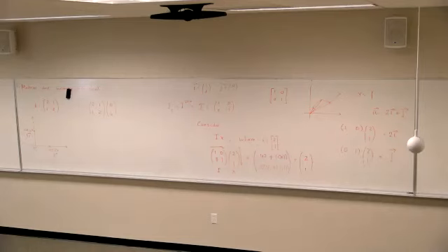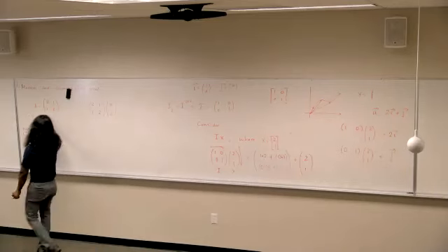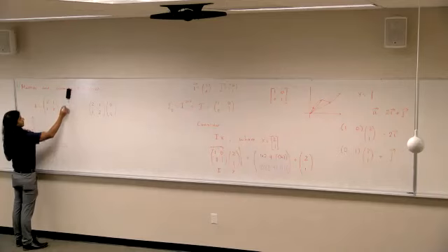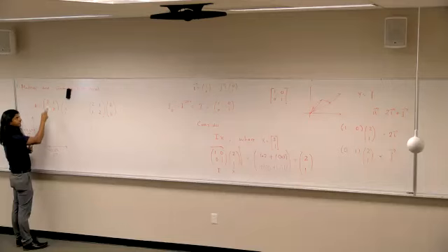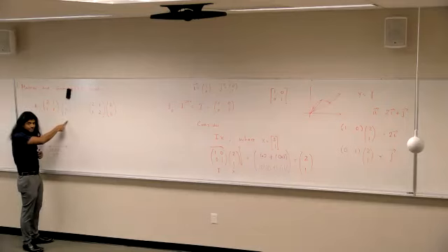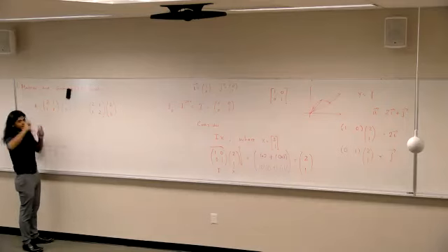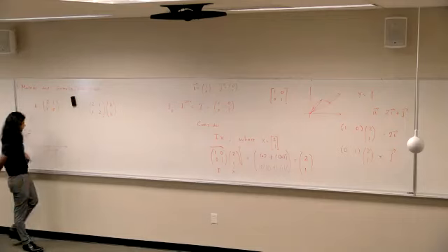I understand it. Joe asked a good question. Could I multiply this by that? Cannot, because each resulting value is a dot product. You can't do the dot product of a vector with 2 components with a vector that has 3 components. By all means, they are in different spaces. This is in 2D, that is in 3D. So can't do. Okay.